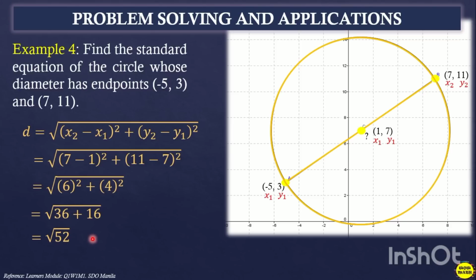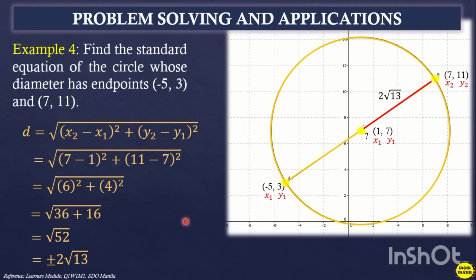You think a number na pag minultiply natin, ang sagot ay ng dalawang number na yung isang number doon dapat perfect squared, na kapag minultiply dun sa isang number, ang sagot ay 52. So, ano yun? So, that is 4 times 13. Kasi yung 4 times 13, yung sagot natin 52. So, makukuha natin yung square root ni 4, that is 2. So, square root of 52 is equal to positive and negative 2 square root of 13. But, we consider the positive value. Okay? Ang kino-consider lang natin dyan yung positive value. So, 2 square root of 13. So, hindi natin gagamitin yung negative 2 square root of 13.